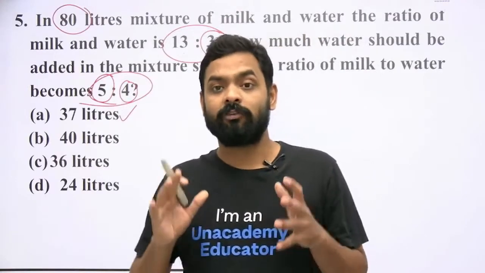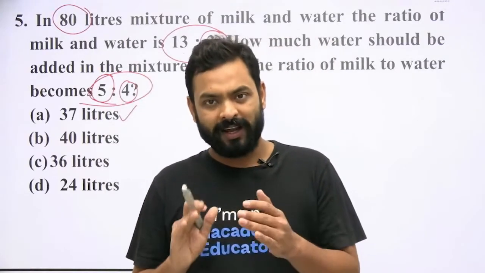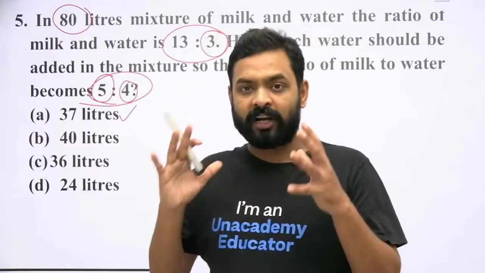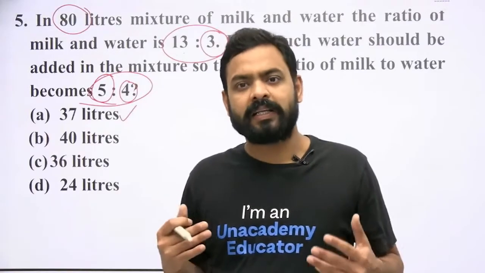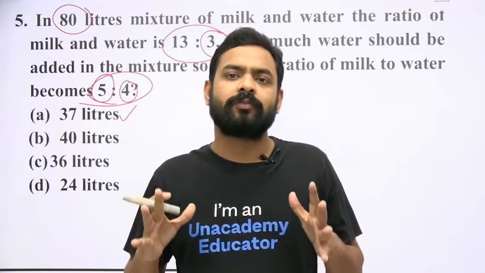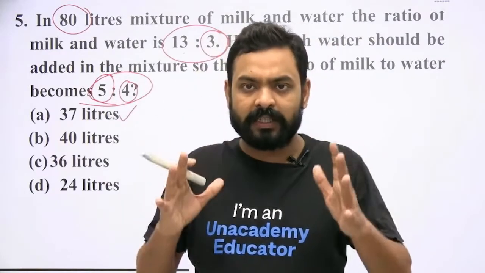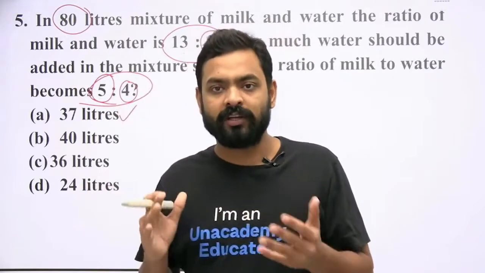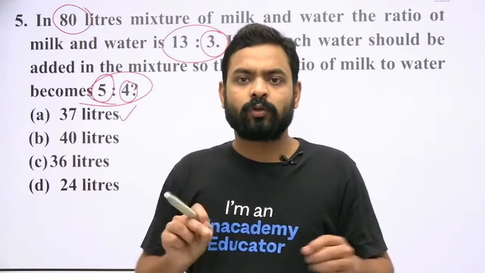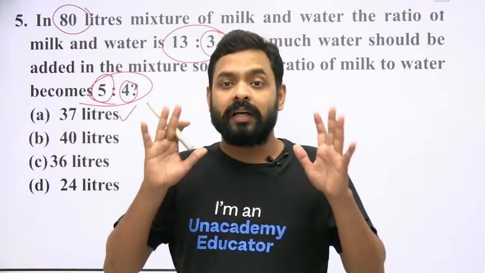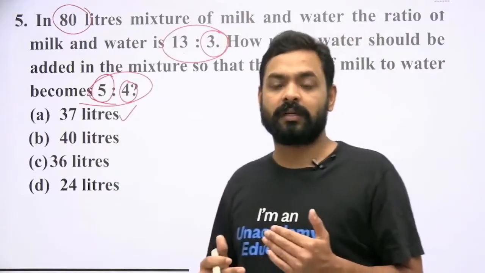This kind of aptitude has to be developed if you really want to crack any competitive examination nowadays. You have to look for the information, find out what is important, find out what is to be found, and then work mentally in such a way that 80% of the questions are solved mentally. That's the approach. First of all, read the question very carefully, see what it wants to convey, and second, try to solve it mentally. Do not directly jump into writing all the information. That's not the intelligent way, that's a very raw way, guys. And we are targeting competitive examinations.